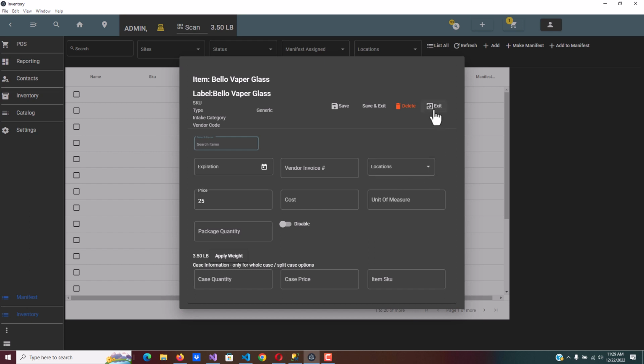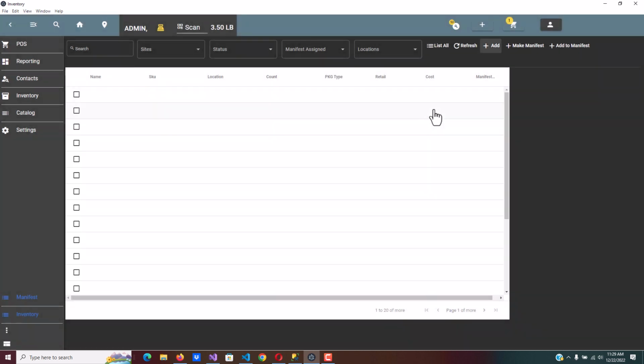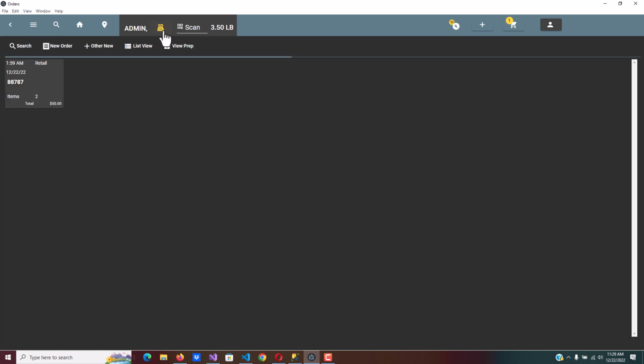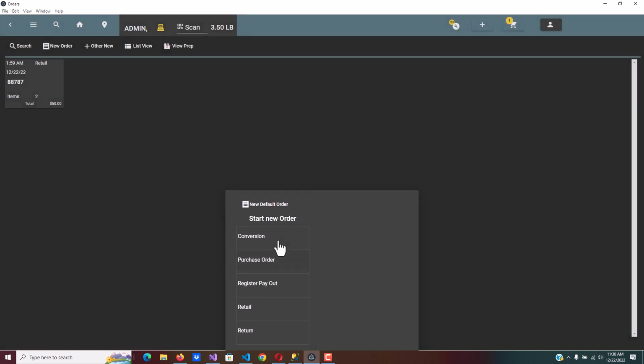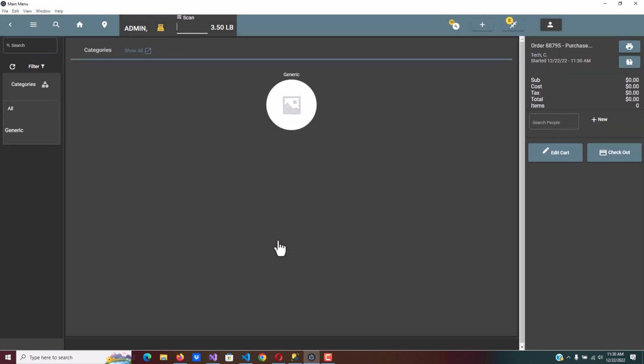We're going to do a little bit different way. We're going to enter this in as a purchase order. A purchase order allows you to enter in multiple line items and work on a large order of different products that you're going to enter in at the same time. So what we do is we go to Other, New. As a manager, you'll have the option for non-sales transactions. We have purchase order here. Now a new purchase order has been started, and we can scan the barcode of that item.